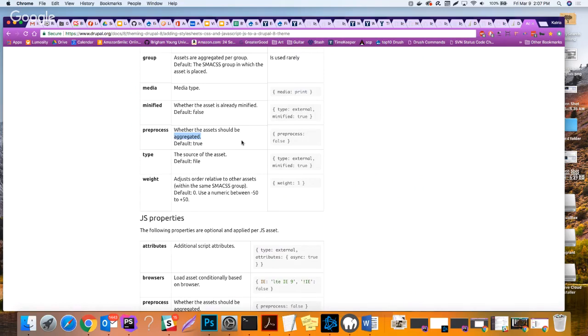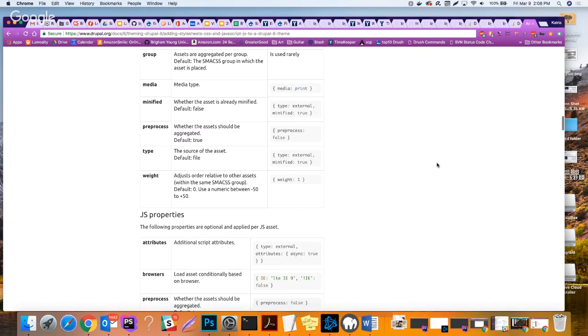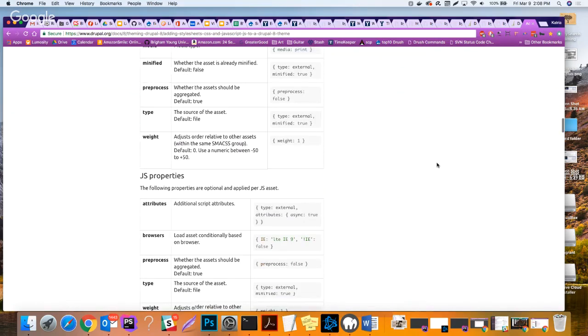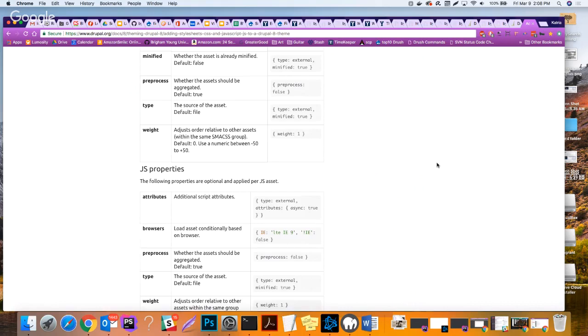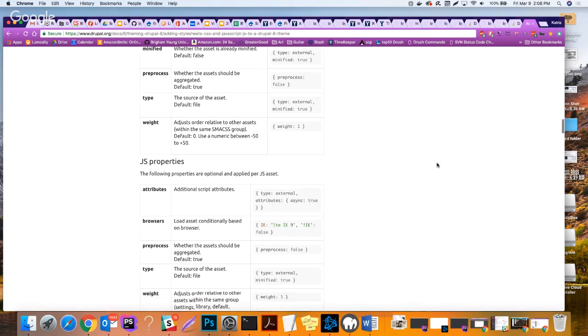Yeah, we had run into this in 1.2 with the components because when the components were aggregated, the components file would go and try to figure out the polyfill and load something. And when it was aggregated, it was looking in the wrong file because the aggregated copy was moved. So I think what we ended up having to do was say, don't pre-process just the components. They're already small, so they don't need to be aggregated too much, and that'll be fine. So that one is a very useful option. Especially if you're using an external library and you can't fix why it breaks when it's aggregated, then that's useful.